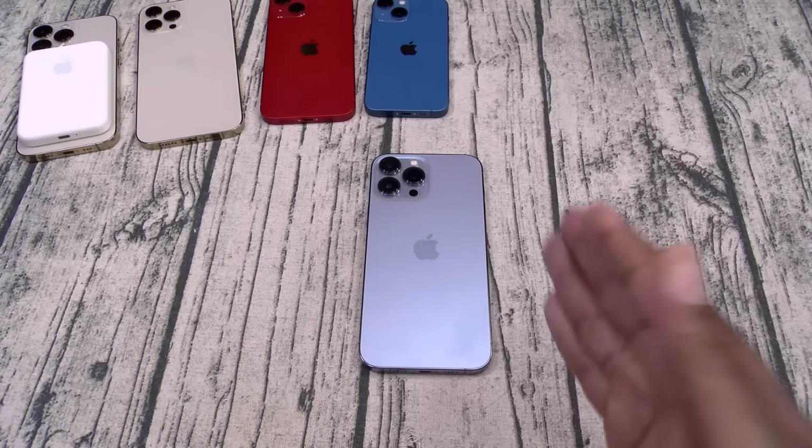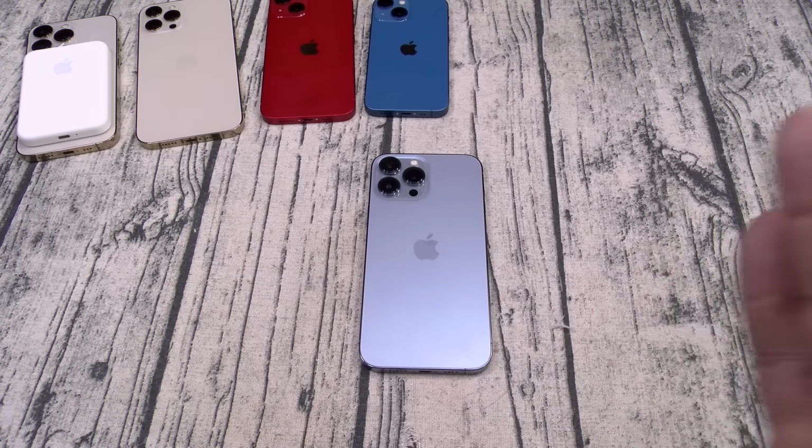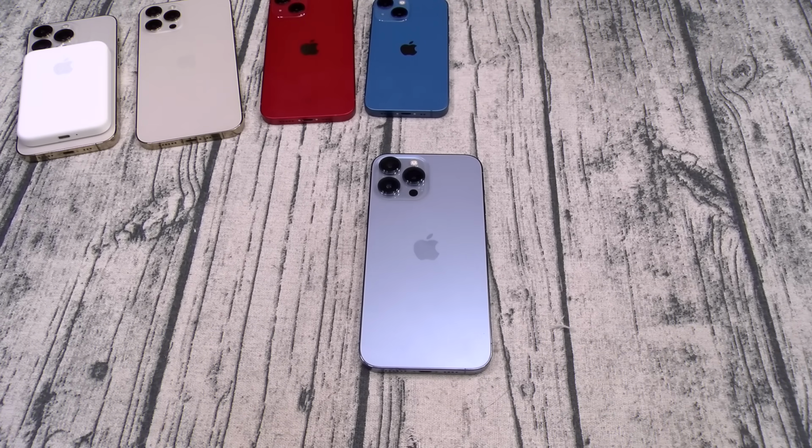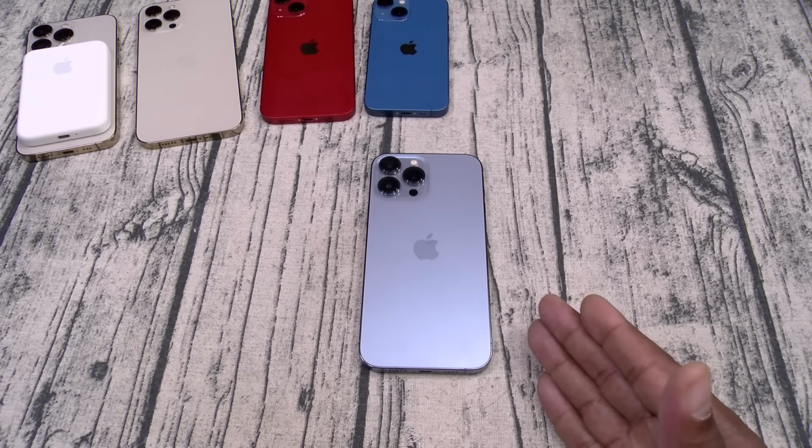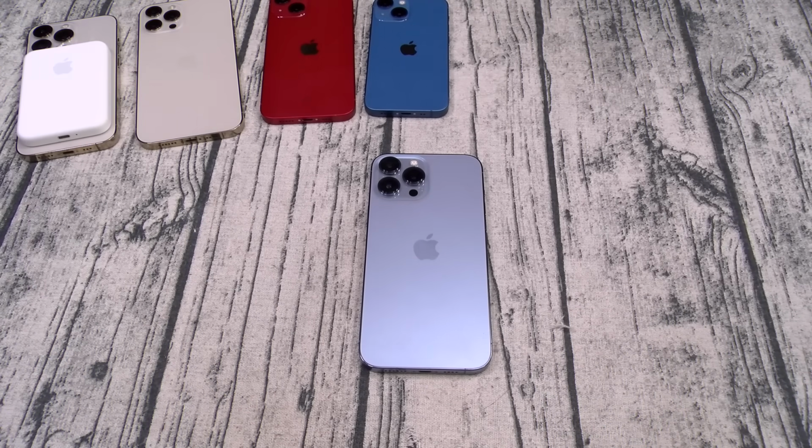You need that. Especially with a phone like this, with cinematic mode on the camera, you're going to be shooting a lot of videos. Save up that extra couple of dollars. Get the 1 terabyte version. Next, speaking of price, now, you buy a 1 terabyte iPhone 13 Pro Max. You drop $1,600 plus tax, looking at almost $1,700. No charger in the box.